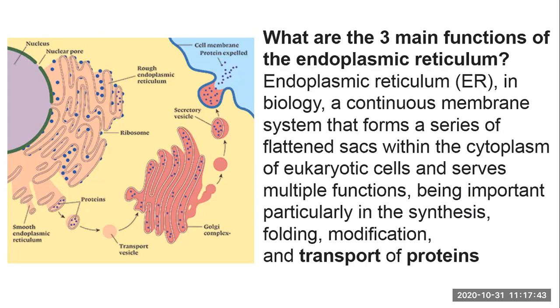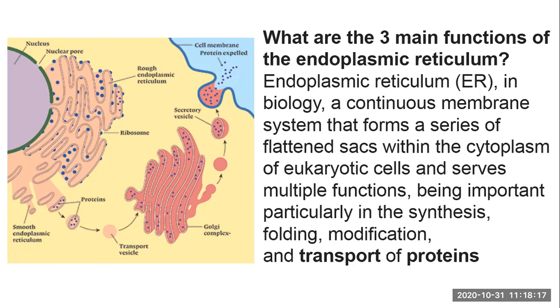Also, the enzyme glucose 6 phosphate has been reported in the ER, and it's helpful in glycolysis. We will look at the glycolysis procedure one by one in the next lecture. You just overlook the functions: it helps glycogen synthesis and storage, and it also helps lipid synthesis and storage.